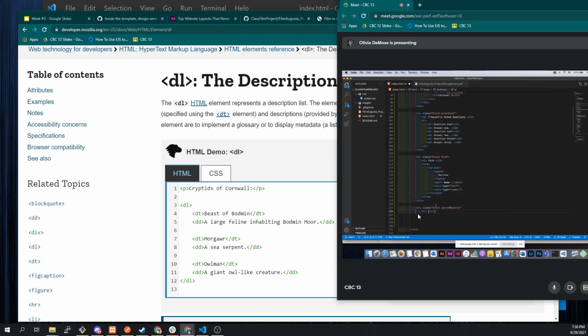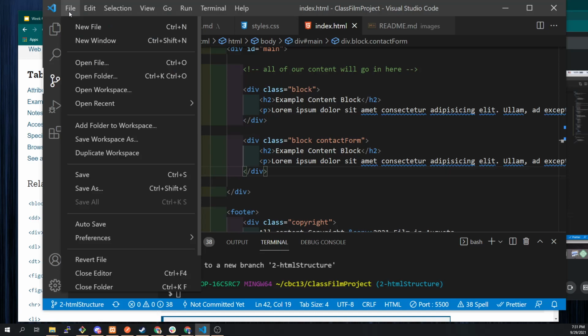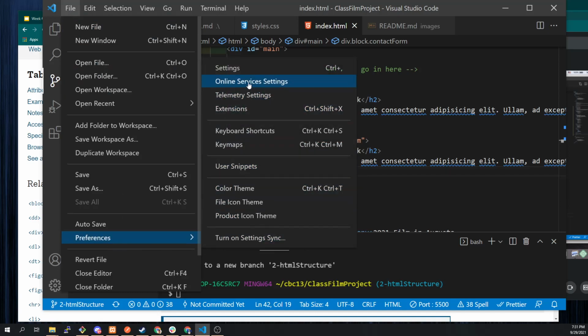Is it OL? Yeah. The reason it's showing up as red is because you don't have a closing tag. And then it created a closing div for you. That's an annoying feature. I hate it. While you're typing that out, I'm going to hunt around and see if I can find the place to turn that off. Preferences.